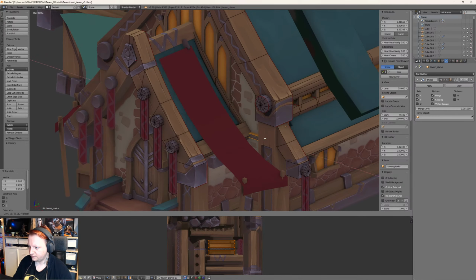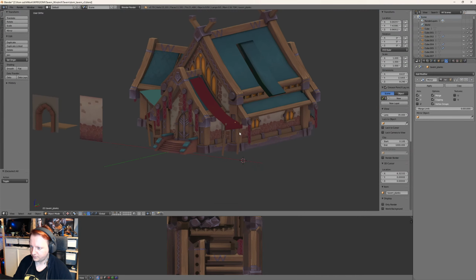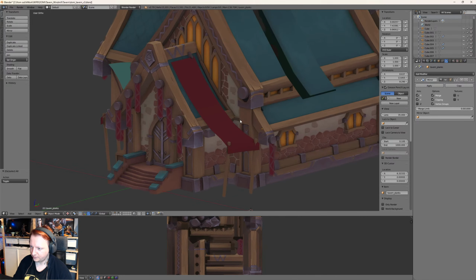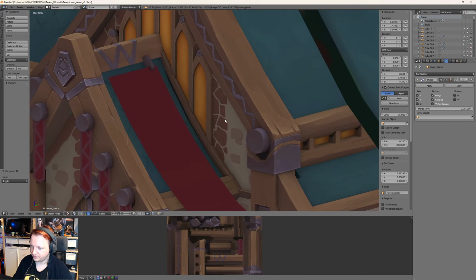Like this, yeah. So that way we can add a lower tile here and add a new tile on the upper part.